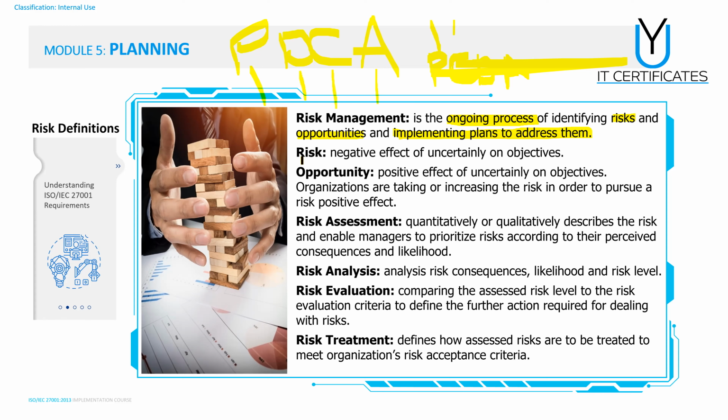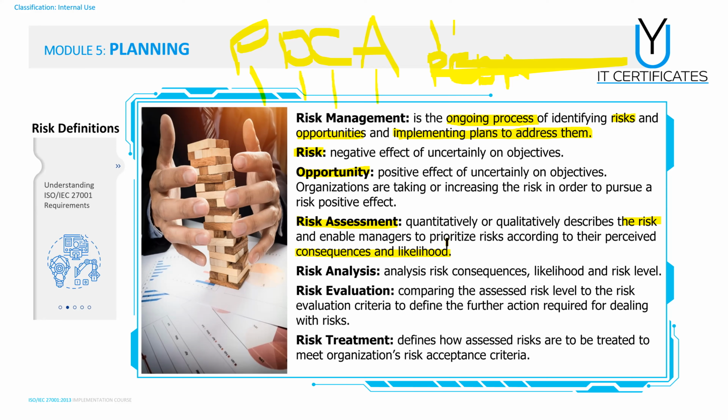As you can see in this definition, risk and opportunity. Okay, what is risk assessment? Risk assessment describes the risk and its effect on the company in the form of consequences and likelihood.